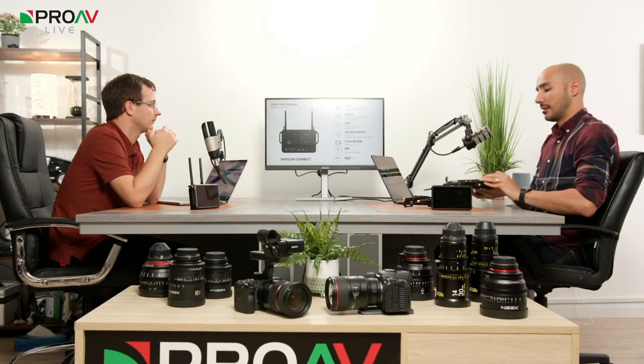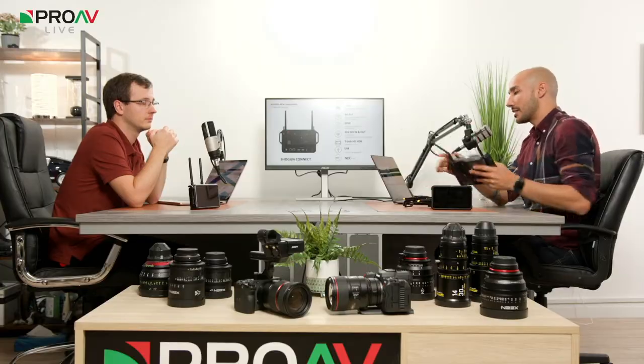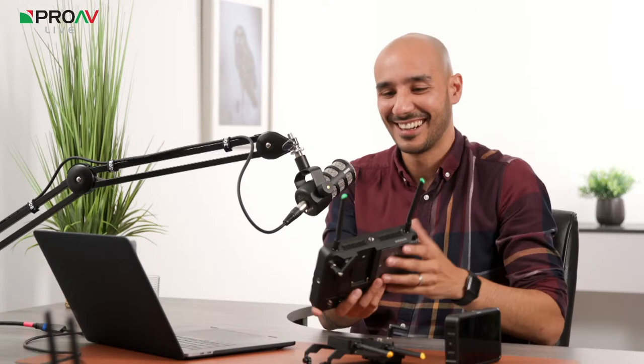On the back, again, we've got a fixed Ethernet connection just there. You've got Wi-Fi 6 again with the two antennas on the top. Now, these antennas are removable, which we've already discussed, but they also have these little clips on the top. So if you've got multiple cameras out in the field, you can change the color of these. It's a little touch, but I think it goes a long way. I think it's really nice. I mean, you can see it there.